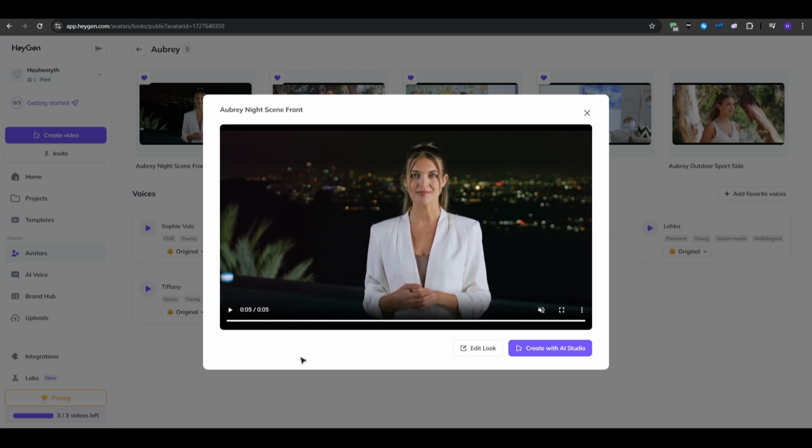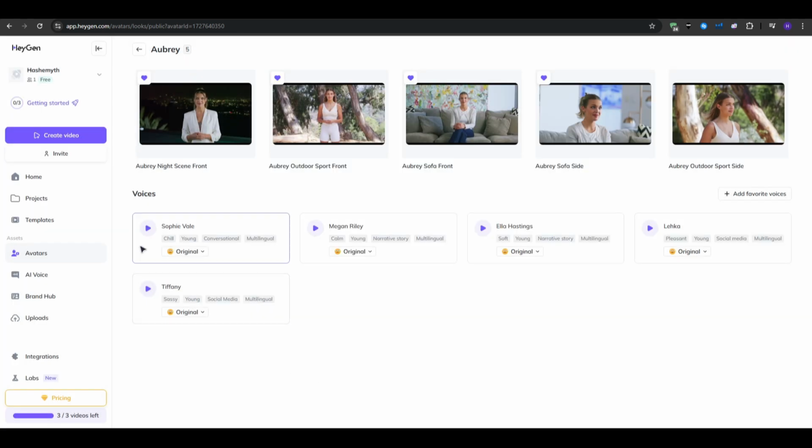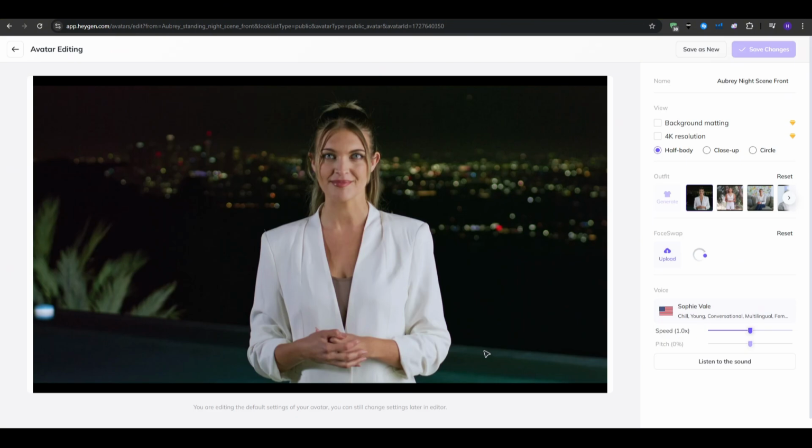From here, you can also choose the voice that best suits your video and the setting, and you can also customize exactly how she's going to sound like reading the script that you're going to provide. So after listening to the voice that you would like to have, you can also drop down the menu right here and then choose from original, excited, friendly, serious, or angry. So once you have decided on these things and have them in place, you click on the scene that you prefer and then click on edit look if you want to customize it even further.